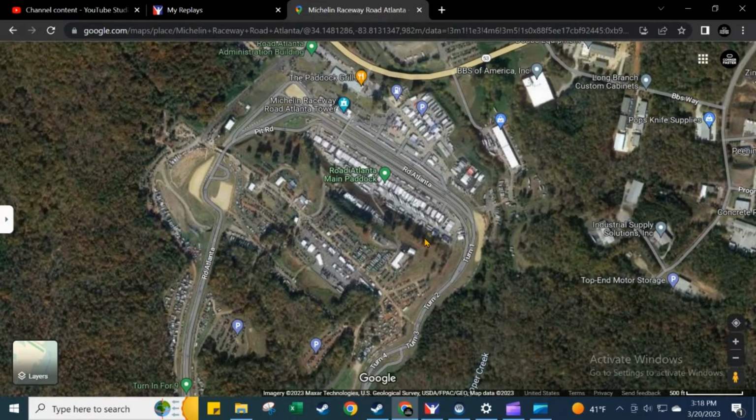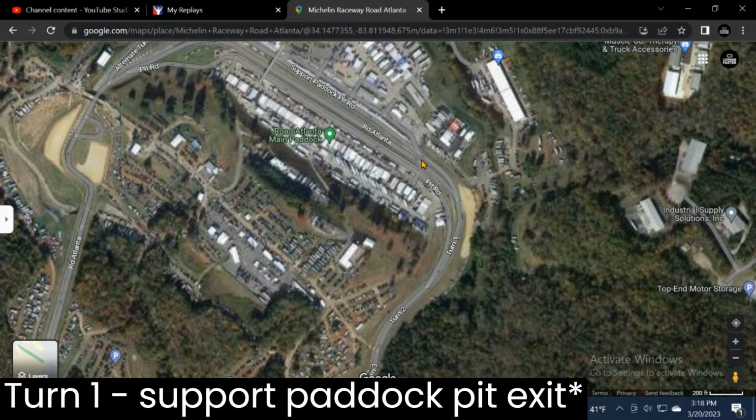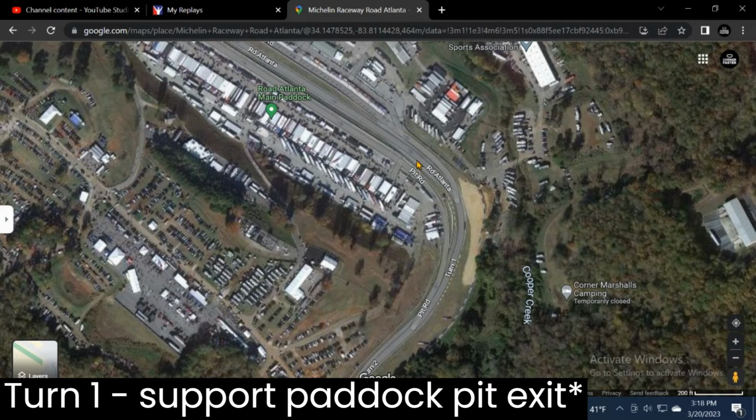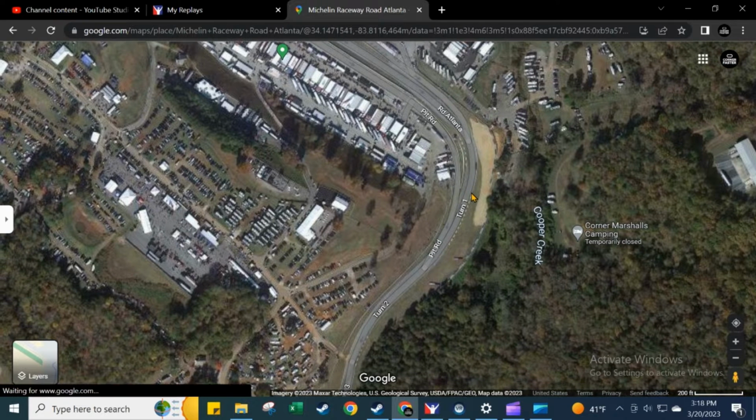Starting with turn 1, the only paved runoff area options would be the exit of Support Paddock Pit Road, but there is a small strip of grass separating the main track surface and that pit road. That's also a pretty dangerous area to rely on exiting if it's being used.